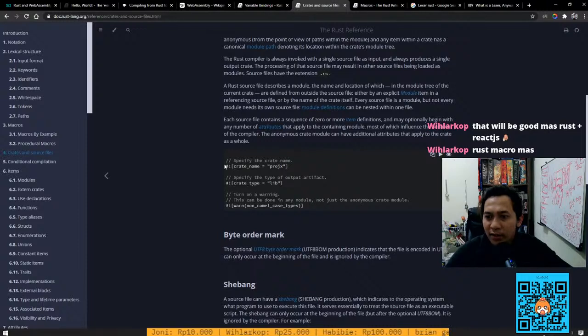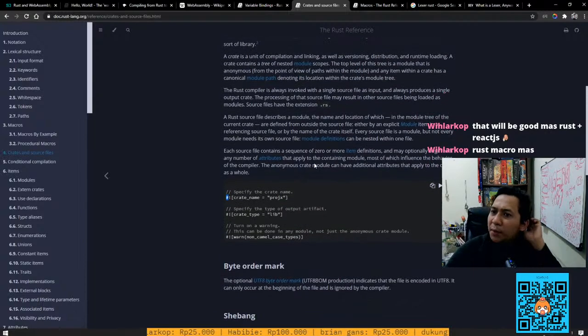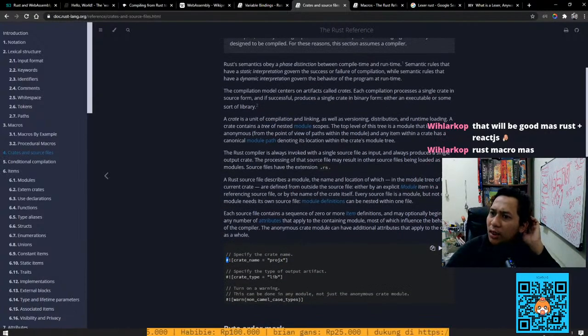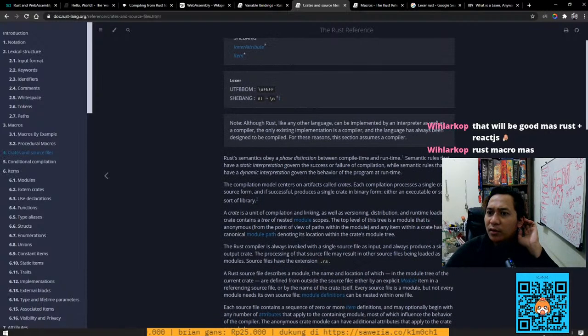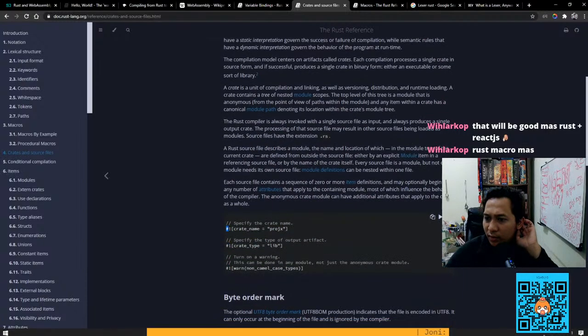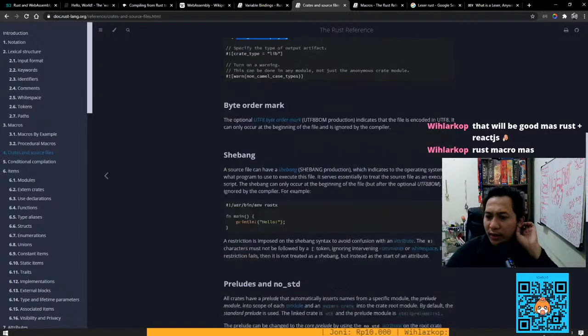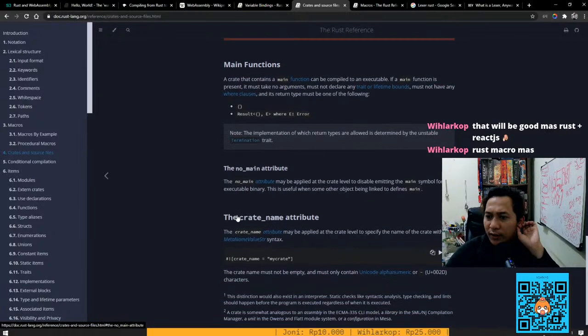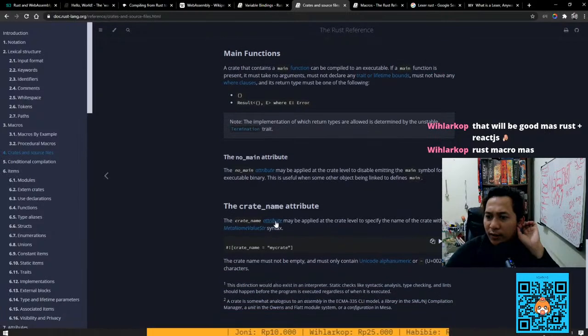So maybe this one gives some semantic rule, or defines some linter for the compiler, that may be applied at crate level. This is by the name of the thread with the meta name value str.